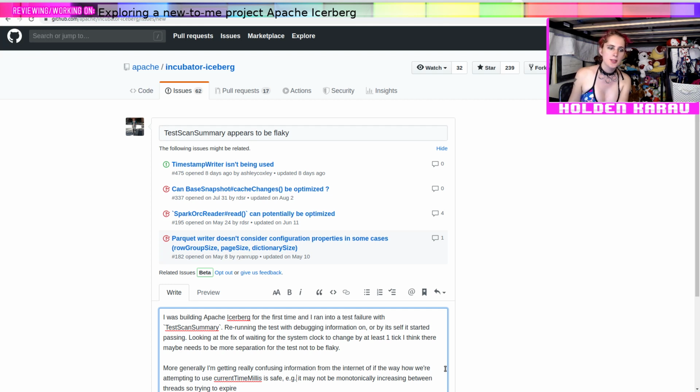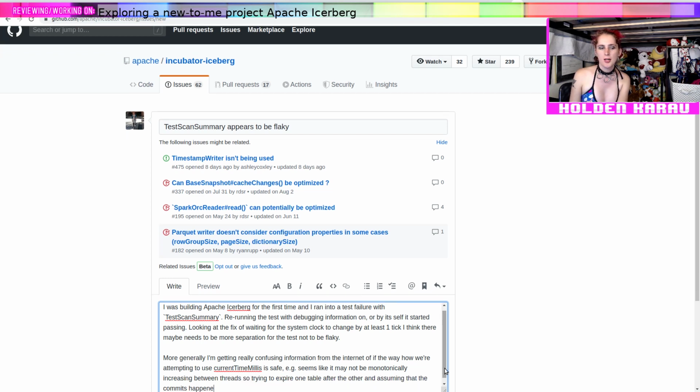It seems trying to expire one table after the other, and assuming that the commits happened monotonically.